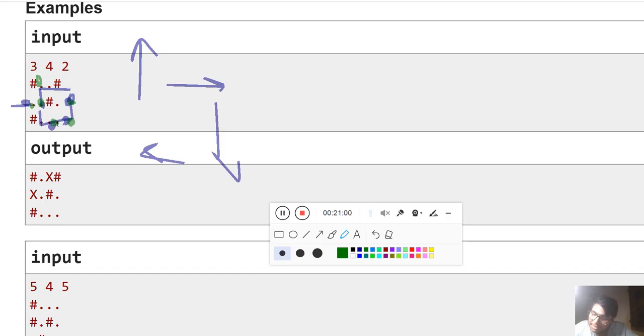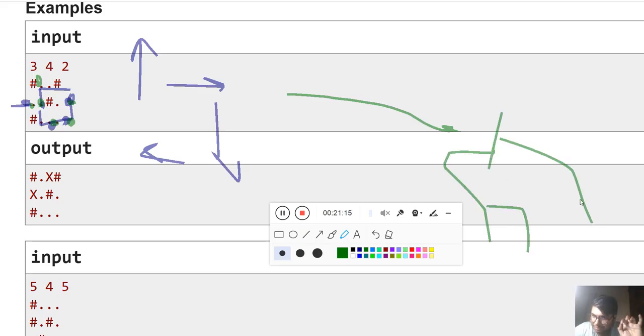Because they are the deepest. In DFS, if I have a graph structure, the deepest nodes are visited first.